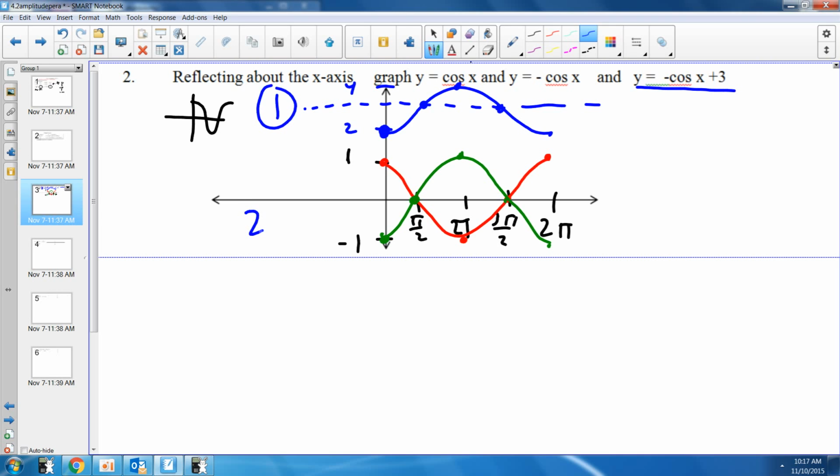The second way to do it is to say, I want this to be 2, and I want this to be 4, and now my green graph is hitting the 2 and the 4 instead of negative 1 and 1. But if you do it this way, where you're adjusting these numbers by writing a number next to them, you need to make it very clear to me that you did that. You need to put a new number in, circle it, and point to which graph you're looking at. So it's just got to be very clear. If you don't want to do that, just translate it up like I did initially if that confuses you. But you can pick either method, of course.